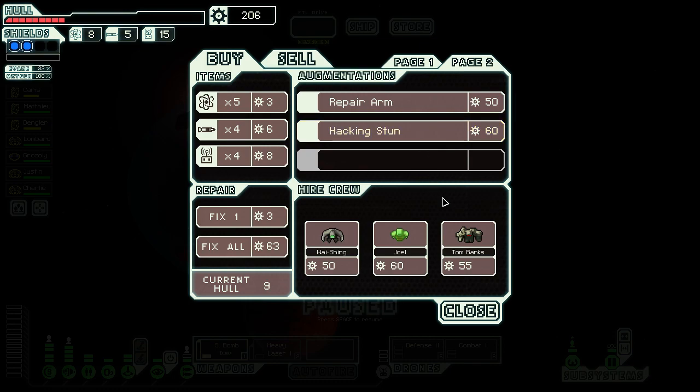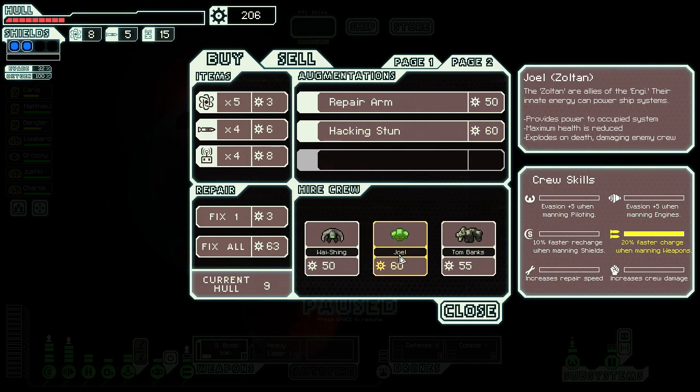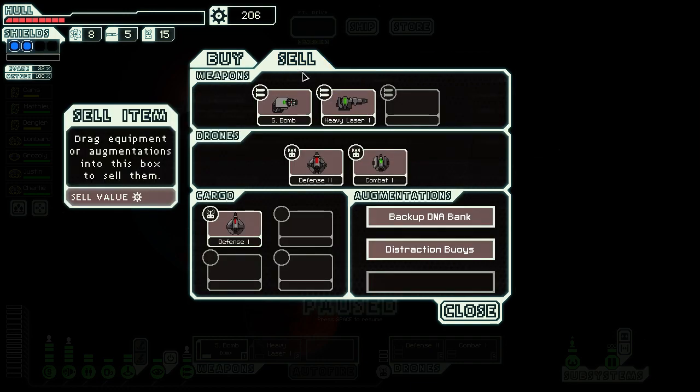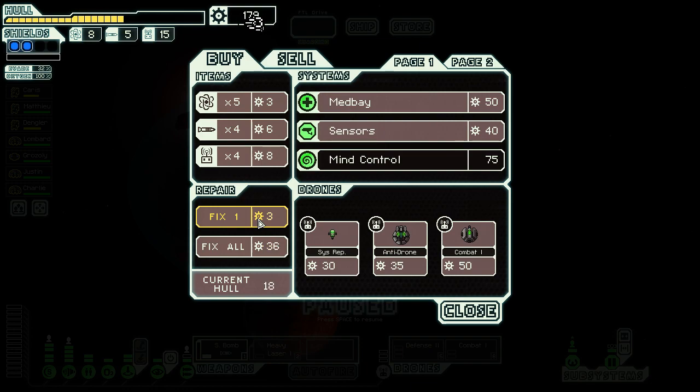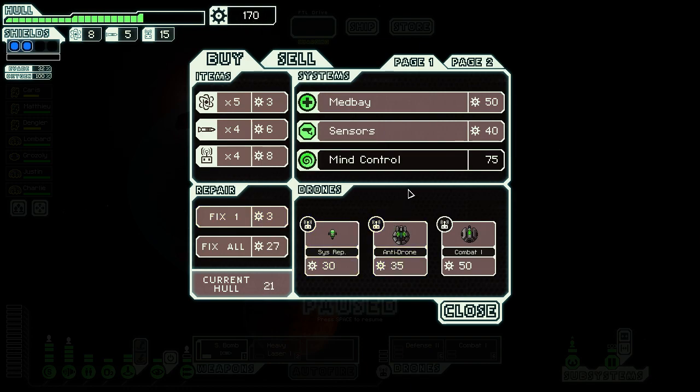Repair arm and a hacking stun. That is not gonna help me out at all. Joel the Zoltan and powering up the weapon system is not a bad idea. I'm gonna go ahead and definitely sell off the distraction buoys, because that's almost completely useless. Well, then again, if we don't have to, we shouldn't. I've got to repair the ship for sure, because we are in dire straits there. I might want to buy some more fuel as well.